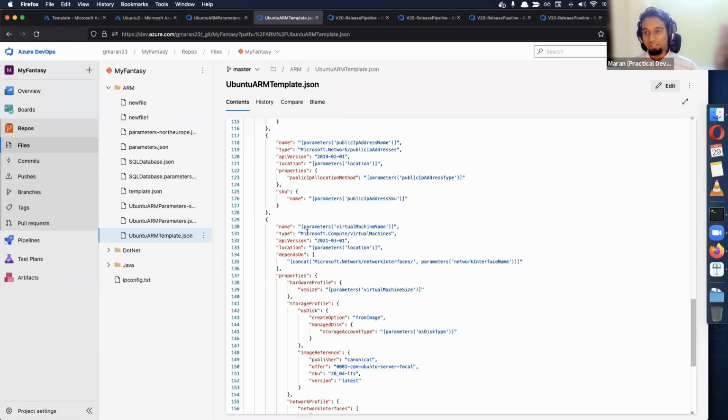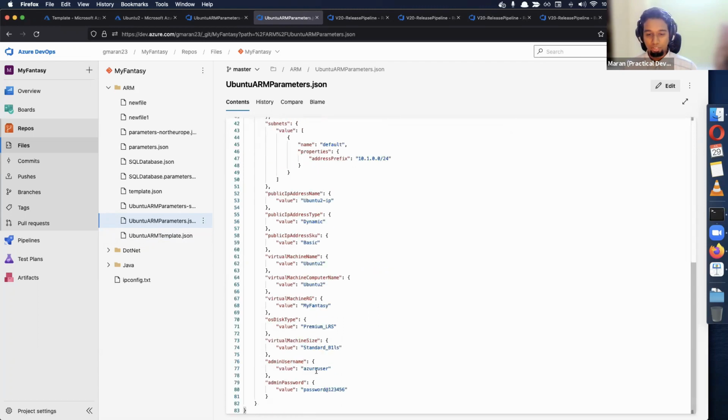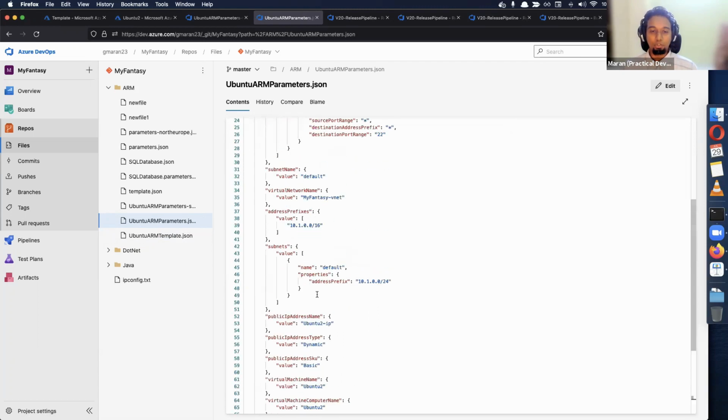The template file is often accompanied by a parameters file as well. The parameter file shows things like the username, the user ID, and the subnet value, and the virtual net value that we can parameterize.